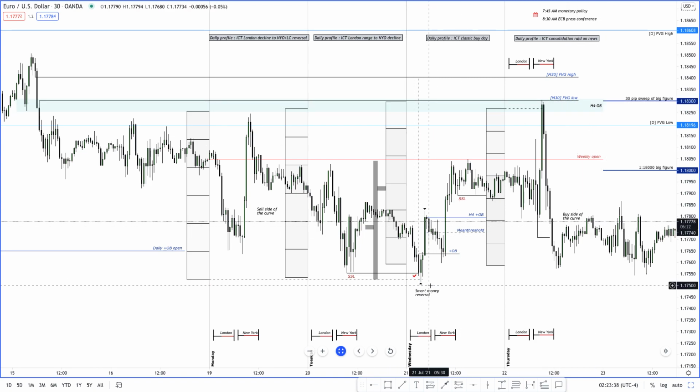I'm going to show you guys in a minute where I'm getting this level from. So that was my prediction. I wanted to buy. I missed my limit. I was like, okay, cool. And also in doing so, there was SMT divergence when EURUSD took out Tuesday's low.